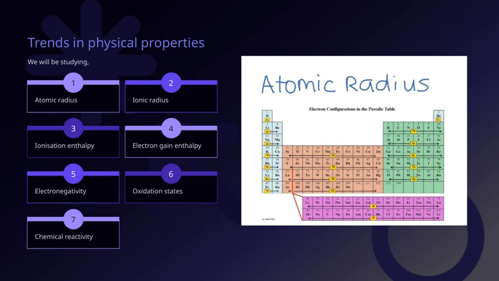Then we have ionic radius, which is the size of an ion. This property affects how ions interact with each other and with molecules in a compound. Ionic radius is connected to the concept of atomic size, but considers the charge on the ion as well. Following that, ionization enthalpy refers to the energy required to remove an electron from a neutral atom. This property is a key indicator of how easily an atom can form positive ions, which is vital in many chemical processes. Finally, atomic radius is the distance from the nucleus to the outermost electrons.